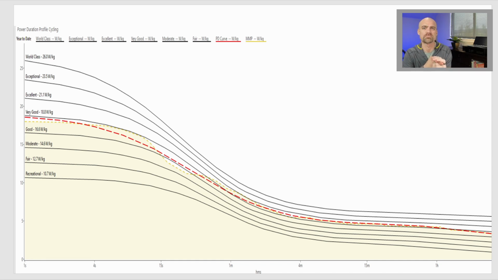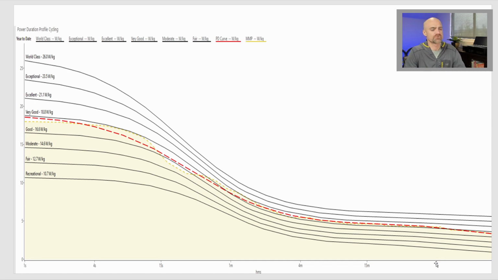They call it your critical power. But really, WKO gives a lot more context around the data so that you can really see what's going on. So let's talk about this graph real quick. On the y-axis here, we have power per weight, so watts per kilogram. And on the x-axis, we have our duration, so your mean max power for all these various durations. And this is on a log scale, so 1 minute is right here in the middle, and then it's not 2 minutes out here, but an hour.